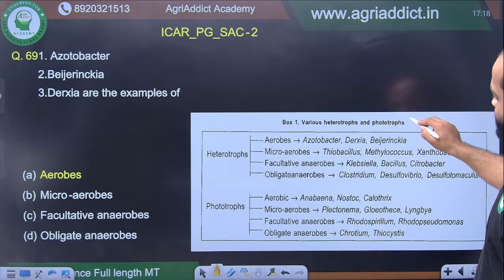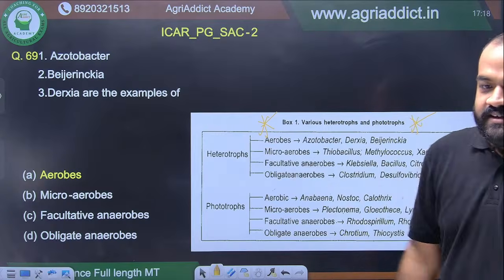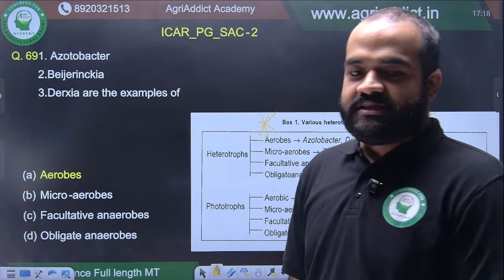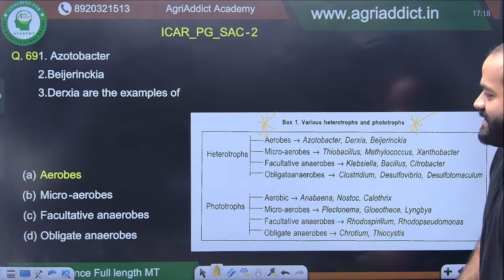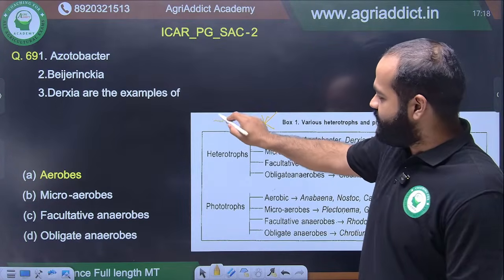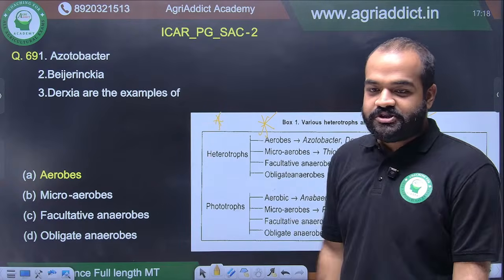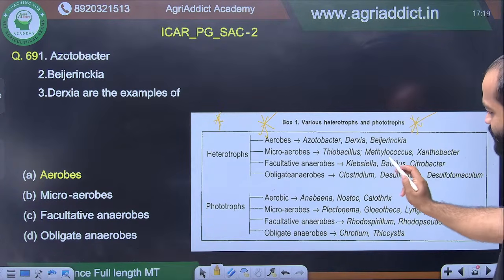So this box is also from old ISSS. As I say again and again, if you are going to give JRF in physical science, you should be very thorough with both the ISSS and the treatise. So this is from old ISSS. This box is also very, very, very important. I have seen questions from this at least 3 or 4 times, where it is asked a lot.